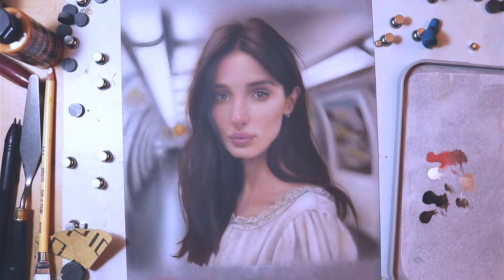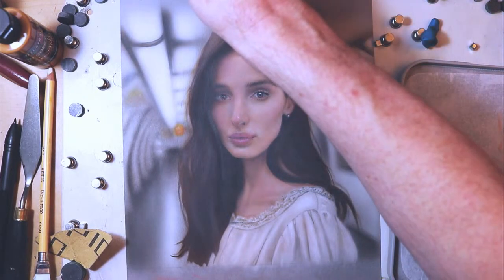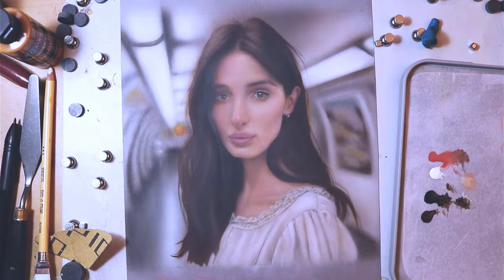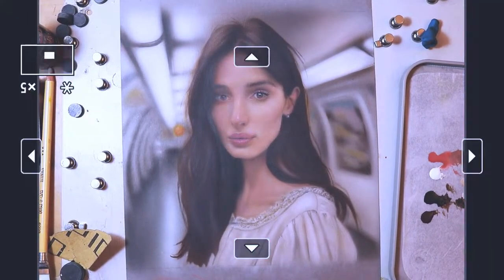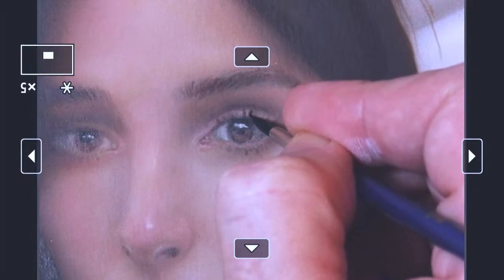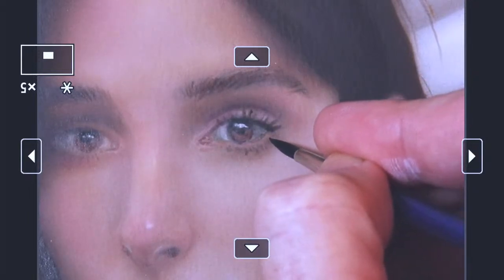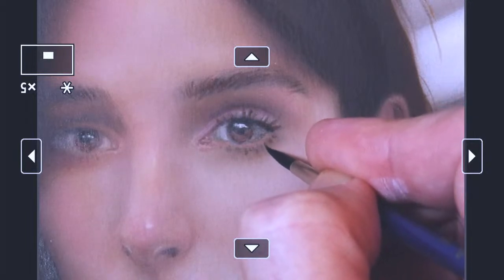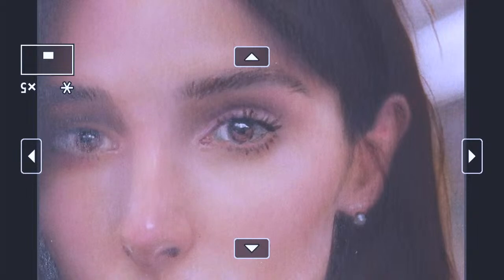Okay, so little eyelash action, right? That's what we're doing. So 4011. And we'll zoom in, see if we could make the eyelashes better or leave them alone. We'll see. Okay, so that looks pretty good.